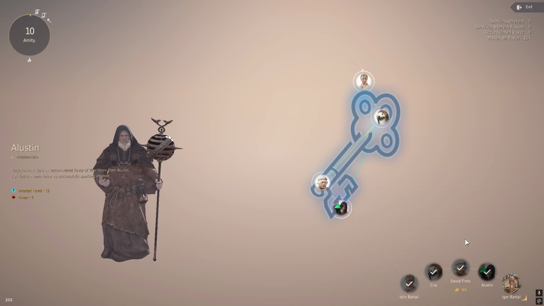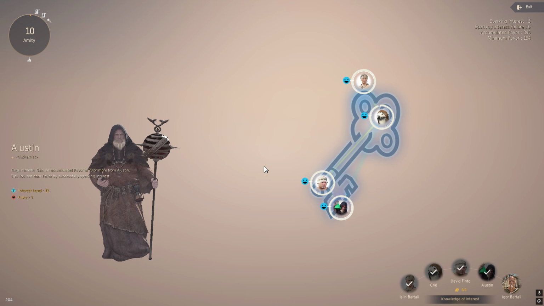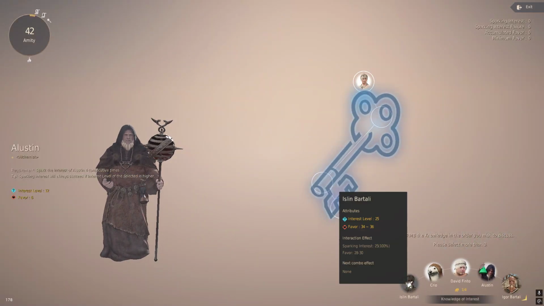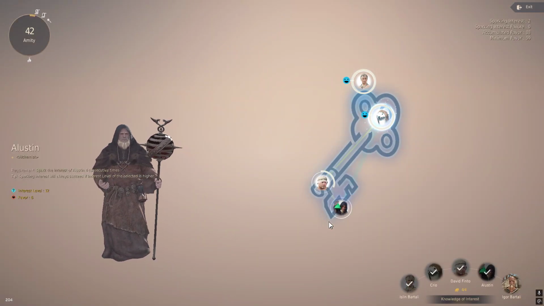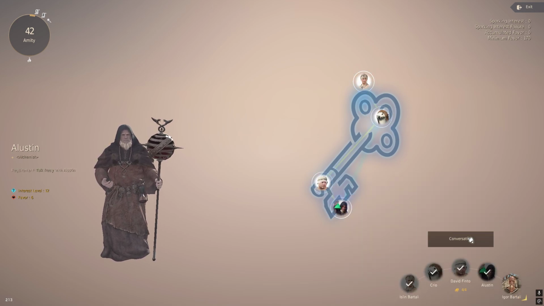So as you can see, I got lucky in this second conversation as well. So I think we're going to get out of this with 500 amity plus, and we're going to be able to buy 10 more of the AP enhancers. So I'm just going to try to speed run this as best as I can to 100 amity. Eventually we're going to fail here, and the goal is to have enough amity that you can open the shop after you've talked with this guy 3 times in a row.